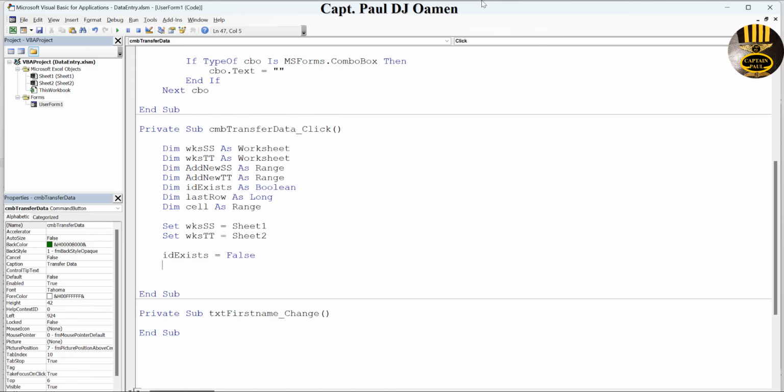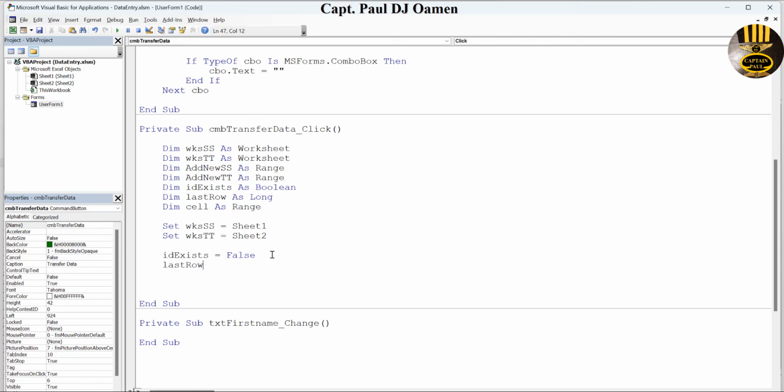Okay, and once that is set to false, the next thing is we now want to use this last row. So last row is that right underneath here.